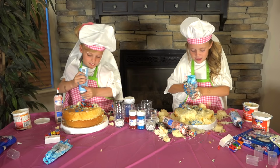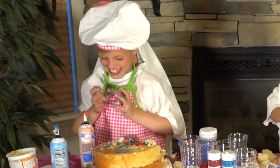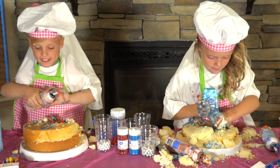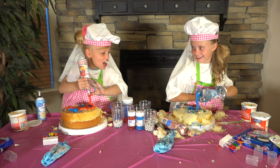Write Kaden's name now. Okay, right now put it to the back so it won't fall off. Okay, A. Now. D. E. Okay. Now let's go scribbly with the red. Now we're gonna do the red. Go more over here. Yep, that's correct. Oh, your cake looks awesome. Oh yeah, it's the best cake.